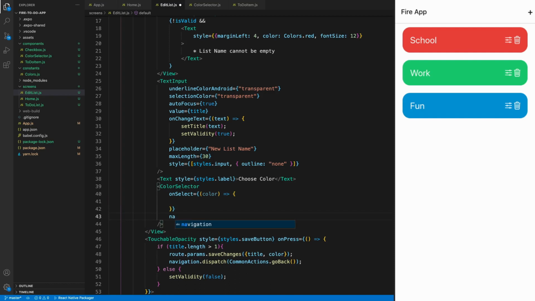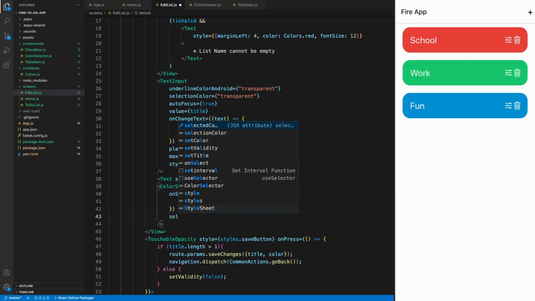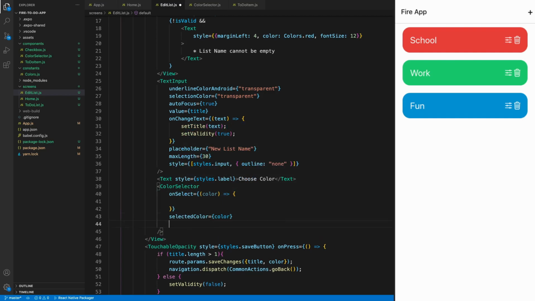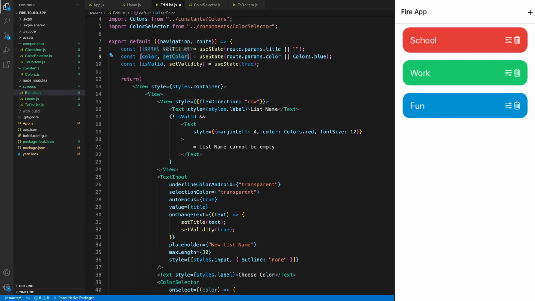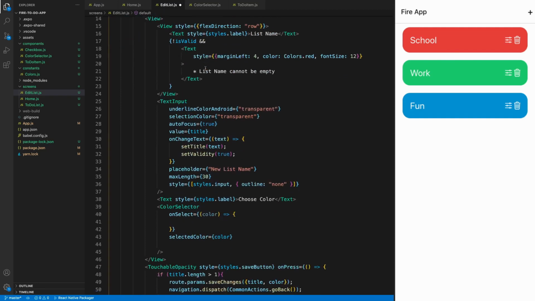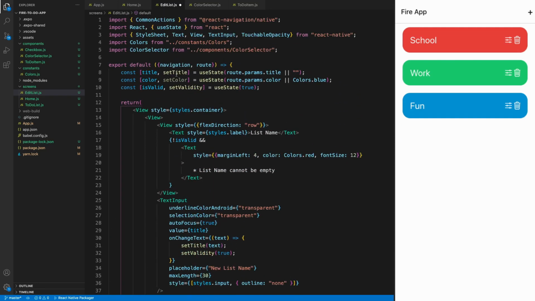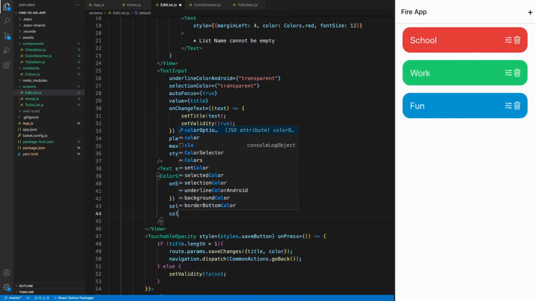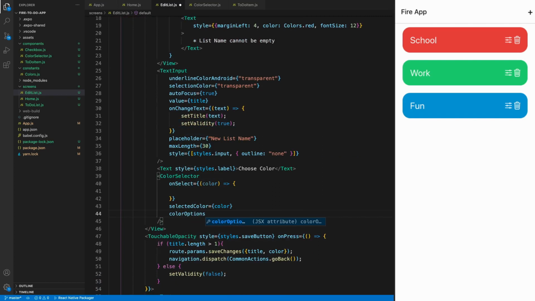And we'll do navigation, or rather selected color is going to equal to color. So this color right here is coming from this color we set right here from our state of the edit list, which itself is coming from the root.params. And then we're also going to do color options. It's equal to, we'll just pass an empty list for now.